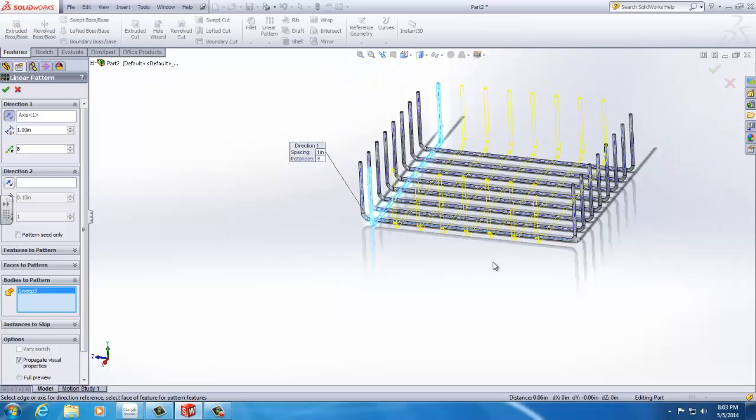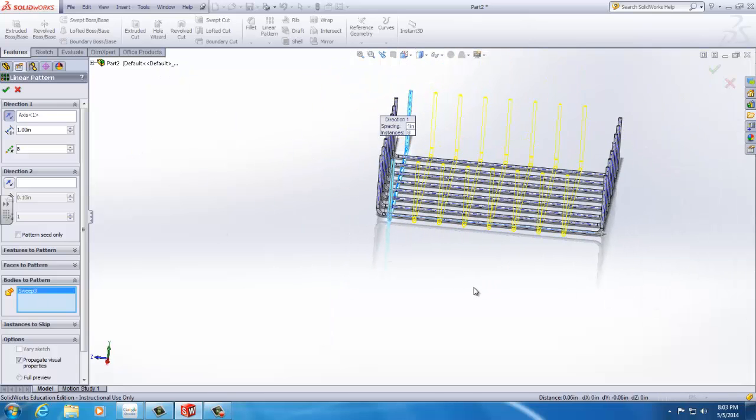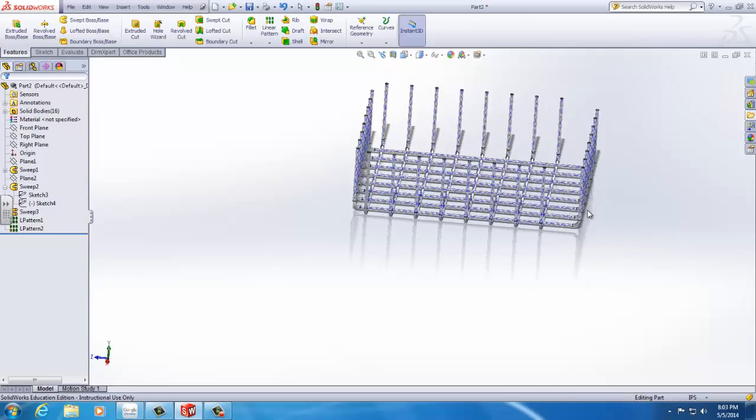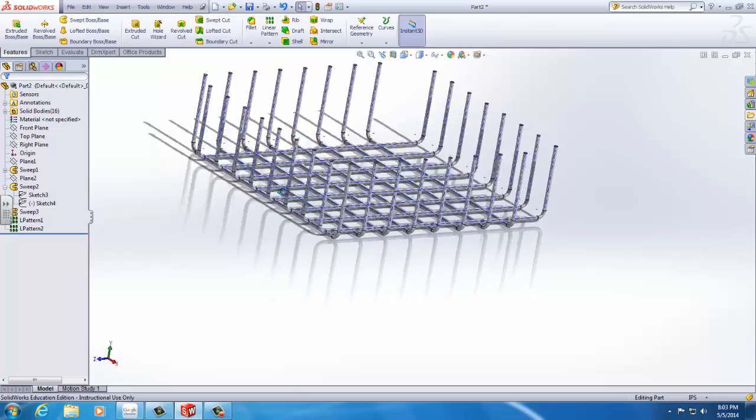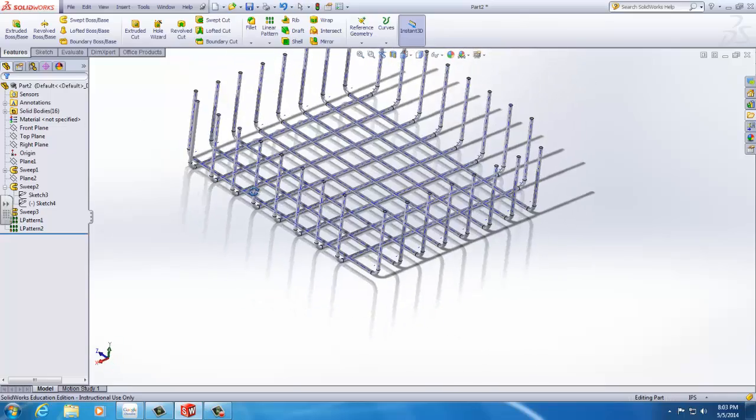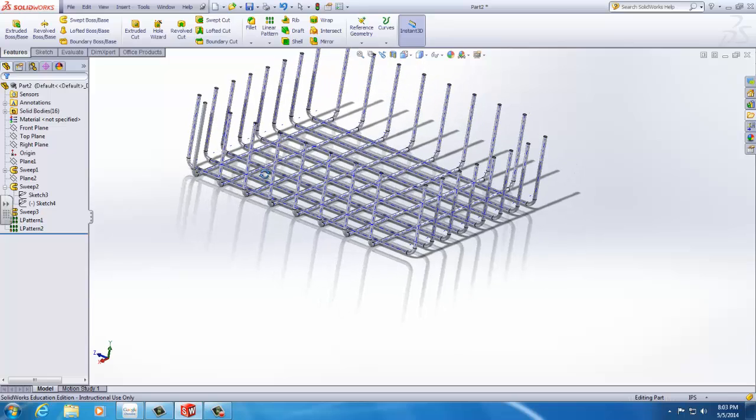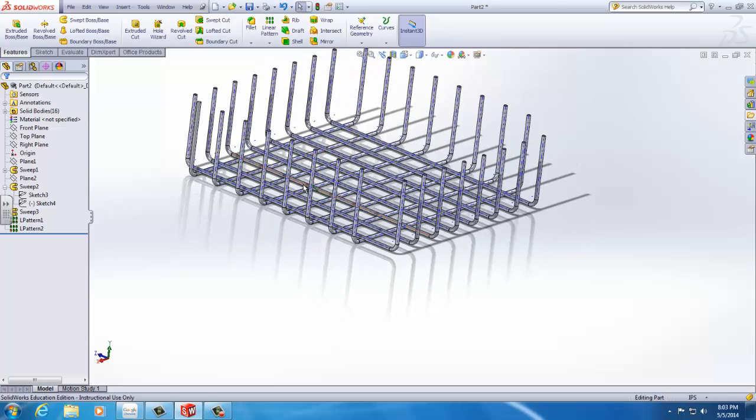So we have that. We need to mirror this. I use mirror and a line because I didn't do it with exact dimensioning. And the mirror plane will be my center line. But you can always adjust that. The main important part about designing a basket is for the guys to actually make it.